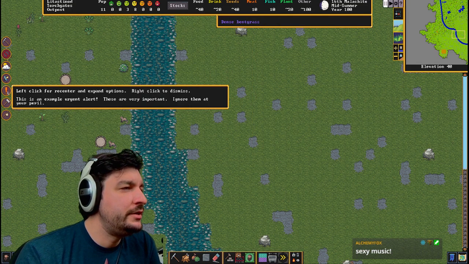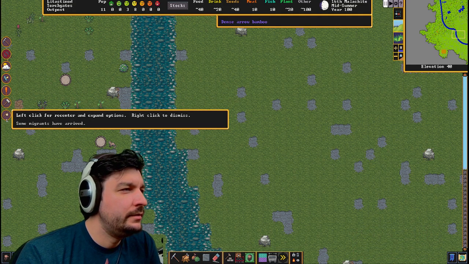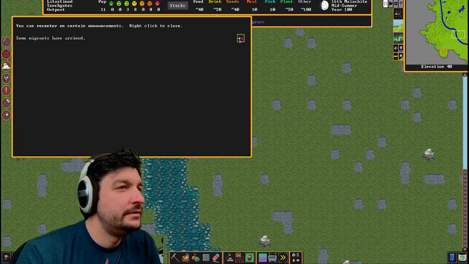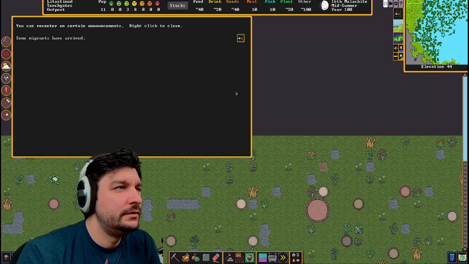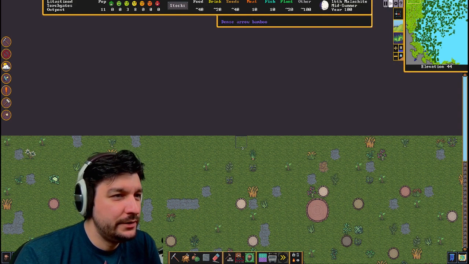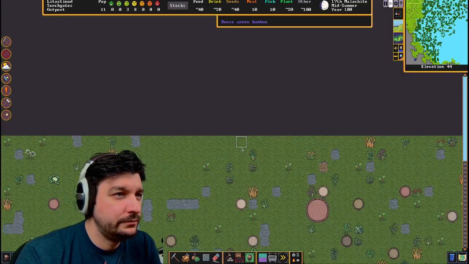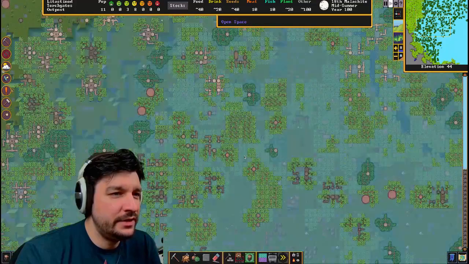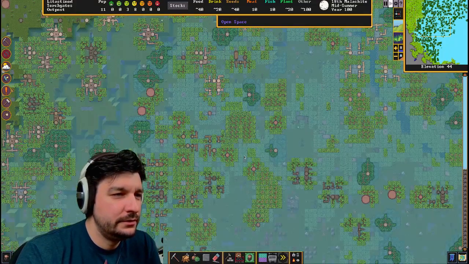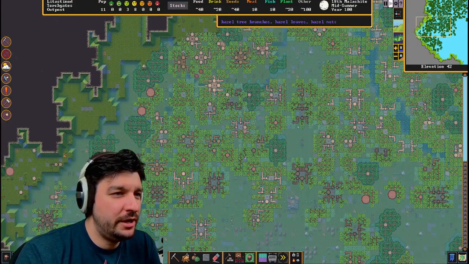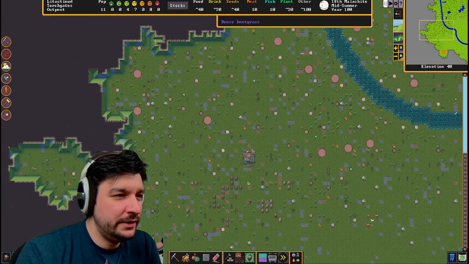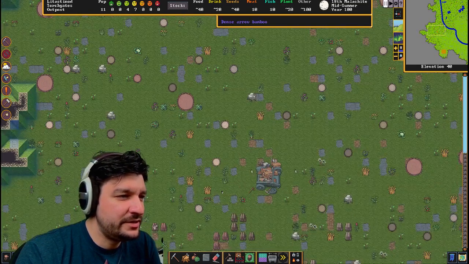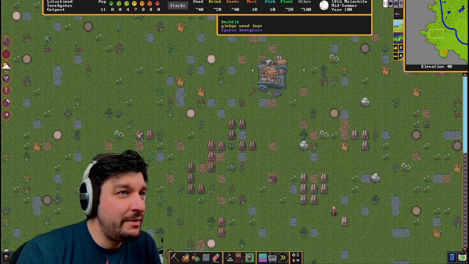So an animal has grown to be a camel, but some migrants arrived. Yes, that is what I was looking for. So here's the migrants. How long ago did this happen? Oh no, I didn't realize that we... Are they already in my base, like, doing stuff? That's a little bit shocking. Like, an alert noise might have been nice, just to know that this thing has happened.